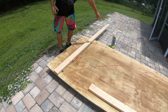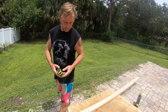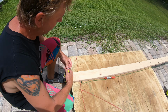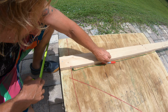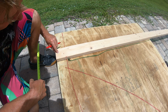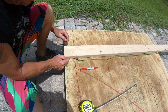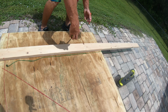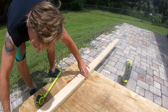The reason for that is we're going to utilize 2 equal sides out of 1 sheet. So what you do here, take your first measurement and go from the edge of the plywood 12 inches right here, and make your mark right there. Then take a screw and a drill and anchor in a 2x4 so that it's flush right here and 12 inches right there. Do the same thing over here. Go 12 inches, make your mark, anchor the 2x4 so it's nice and square here.